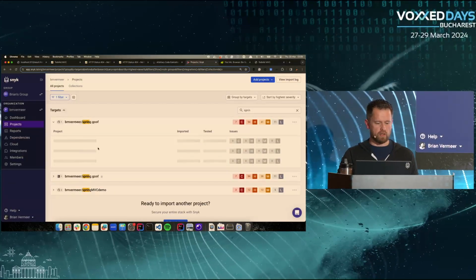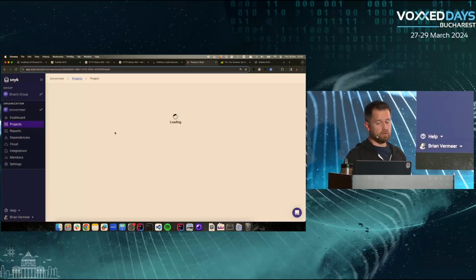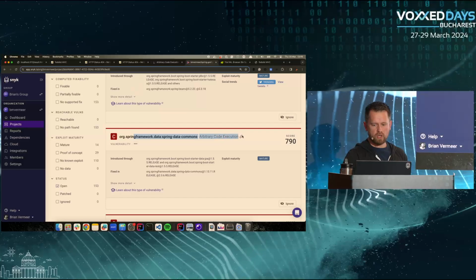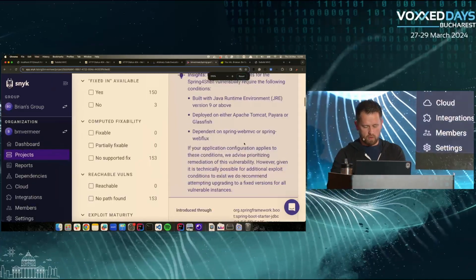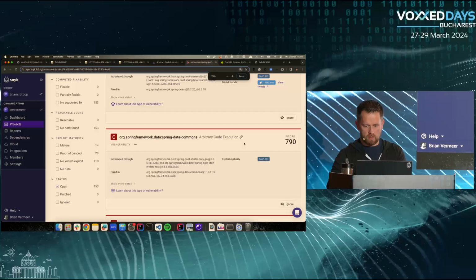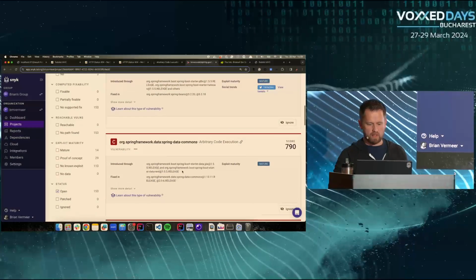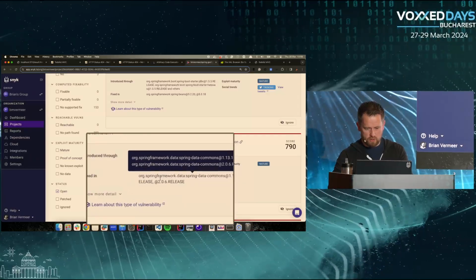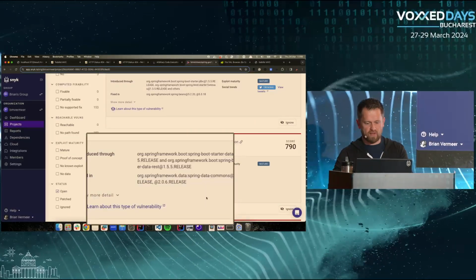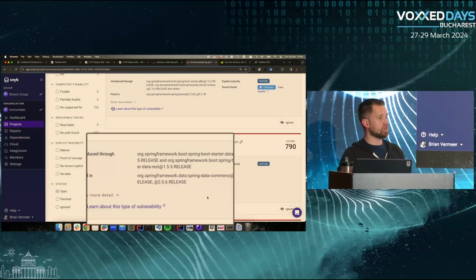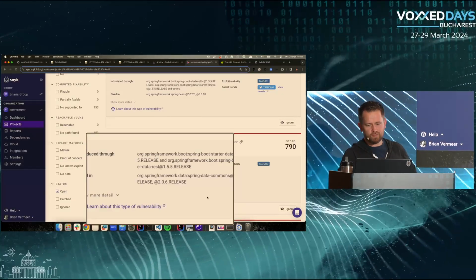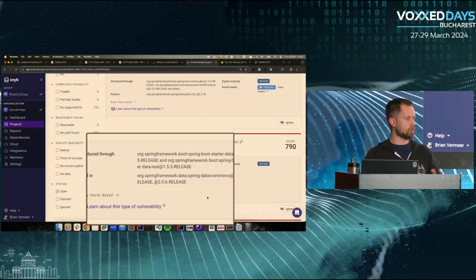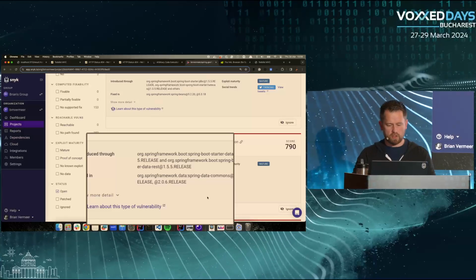If I scan it over here, you will see that I connected my Git repo here, and you'll see that it has an arbitrary code execution. Oh, that's maybe a little bit too big. An arbitrary code execution, and as you can see here, it was in Spring Data REST 1.55. So if you're still on Spring 1 something, take a look at this. Hopefully not. And it says to me, hey, you should at least go to 2.06 to get rid of this vulnerability, and done. So that is one thing.